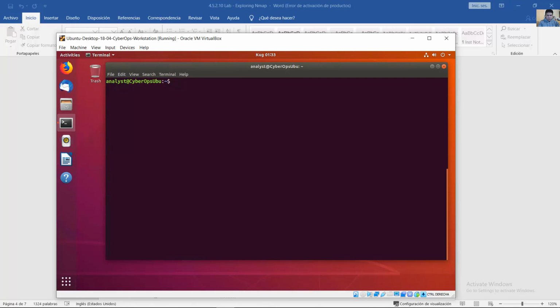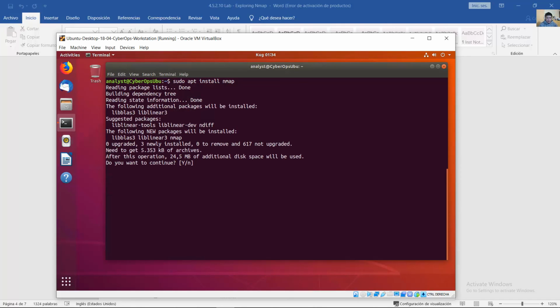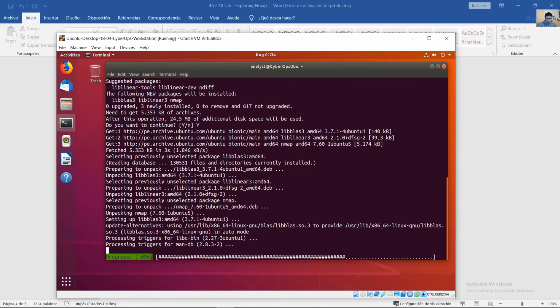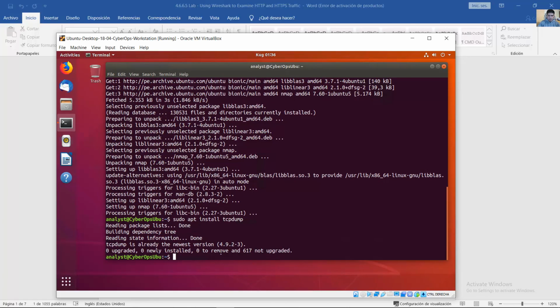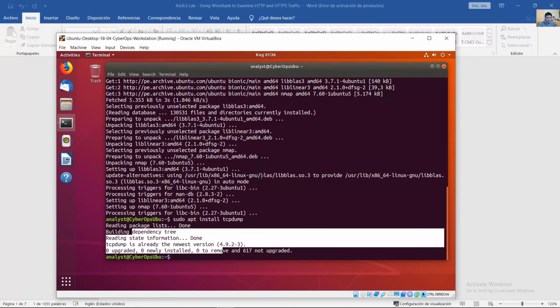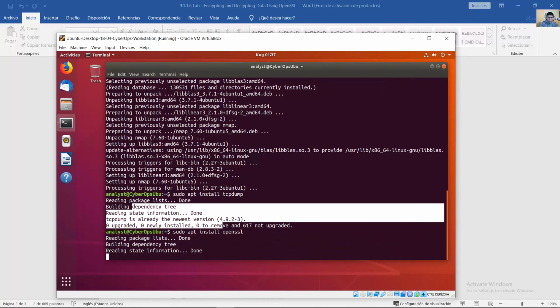Okay, sudo apt install nmap. Yes. tcpdump. Okay, already installed. Openssl.